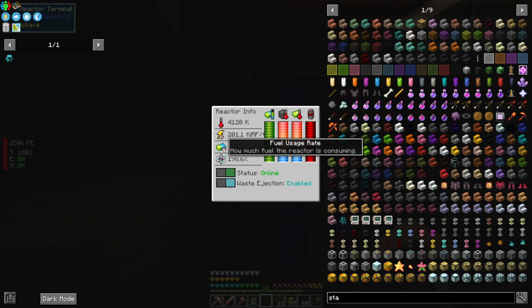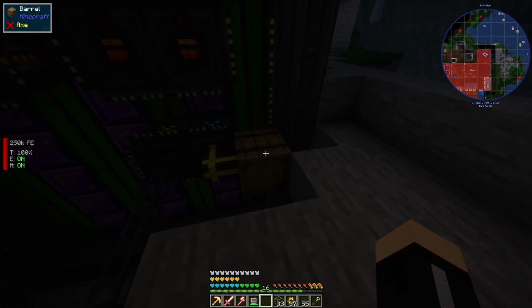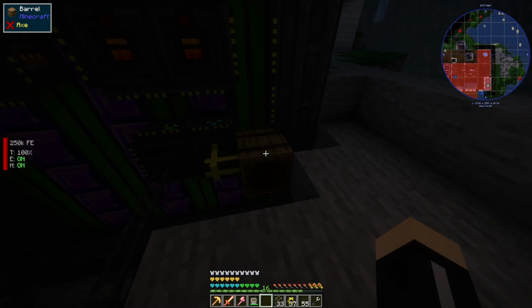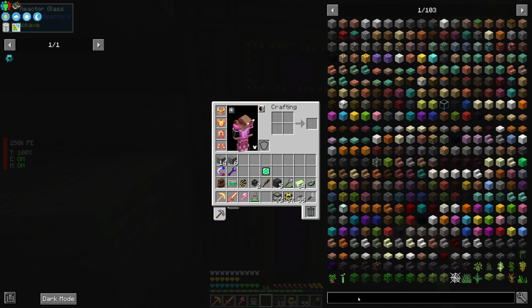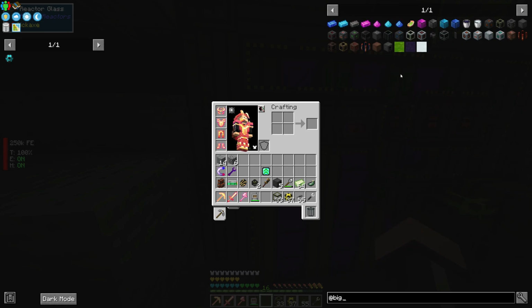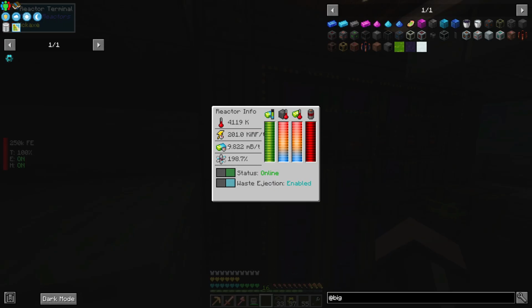Fuel usage rate. How much fuel the reactor is consuming. Ratio of fuel to waste. 600 buckets of fuel. I don't know if this is good or not, honestly. Is it producing waste? It's producing waste super fast. All right, so is uranite not the best fuel for this thing in Big Reactors? Is there something else that we could probably use for fuel? Tell you what, let me look up something real quick, because I think this number is way too high.